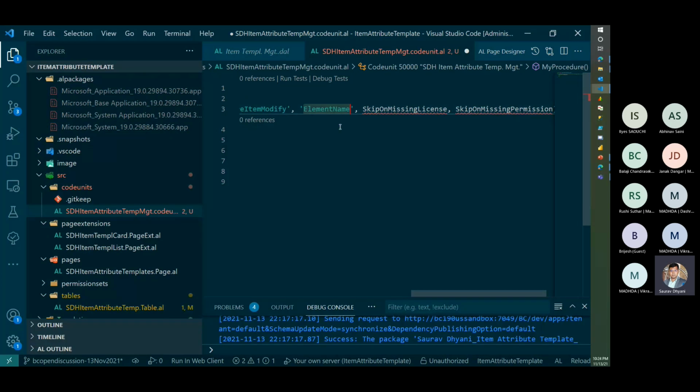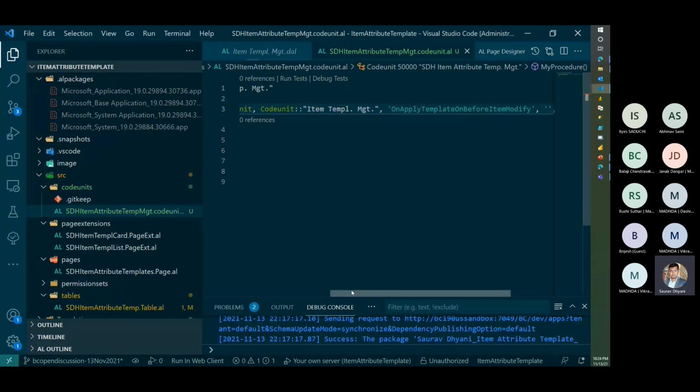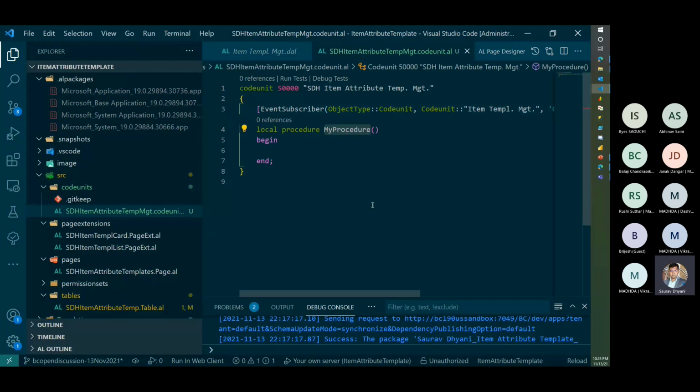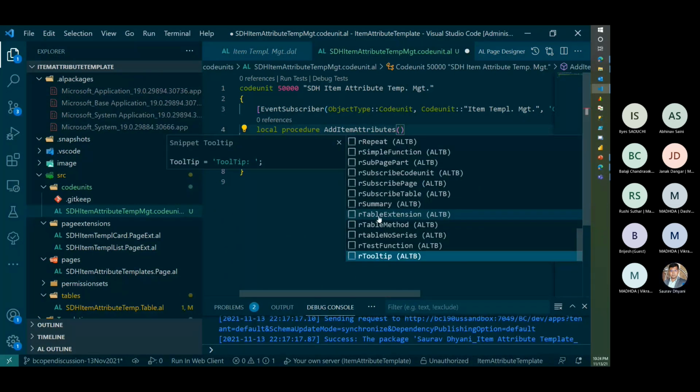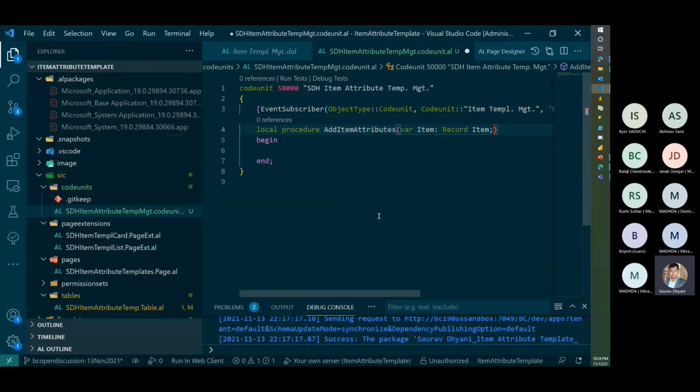There's no element to this, and you should not skip if the license is not there, or skip if the permission is not there and generate an error message. Now let's change the method name to add item attributes. The parameters available are item and item template, which I need both of.